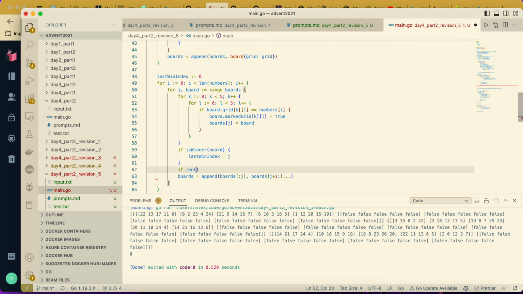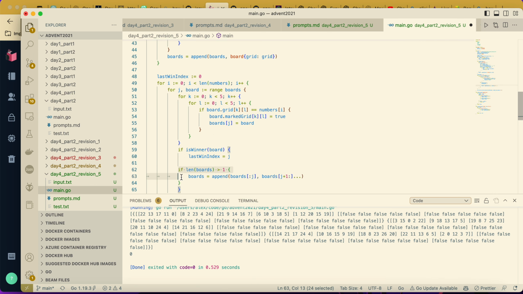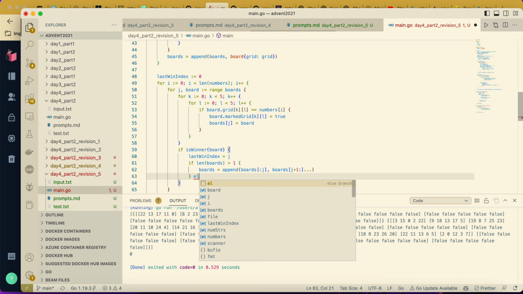We're checking firstly, okay, the length of the board is more than one. Then we're going here and removing the board, and that's when we have a winner. We do that only whenever a board is a winner. We get rid of this board. That's when there is more than one.